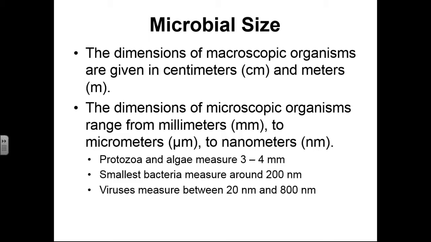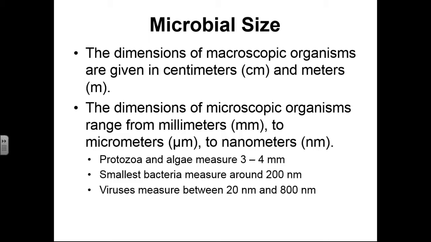But I've got to tell you, it's a better system. It's easier to work with if you do any kind of unit conversions, because all you have to do is move a decimal point. So a centimeter is still very easily seen with the naked eye. We can see a microscopic organism that's as small as a millimeter. If you have good eyesight, you can definitely see something that is as small as a millimeter. Generally speaking, those are the little tiny lines on a metric ruler. There are 10 millimeters in 1 centimeter.